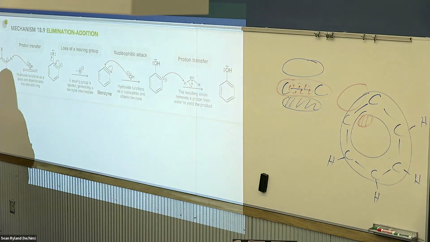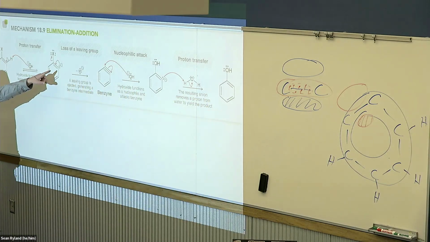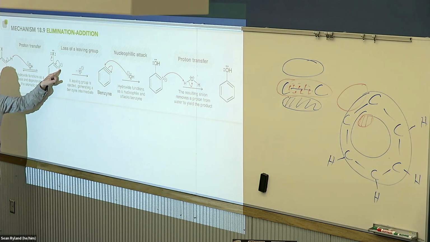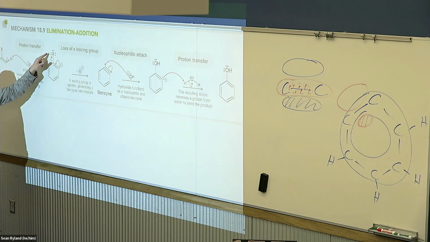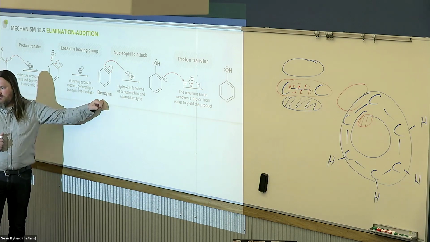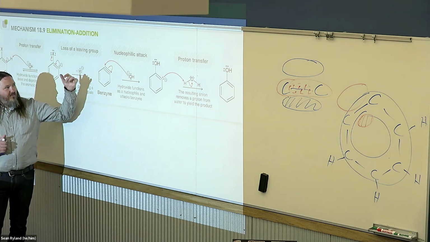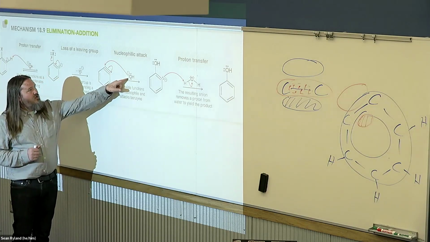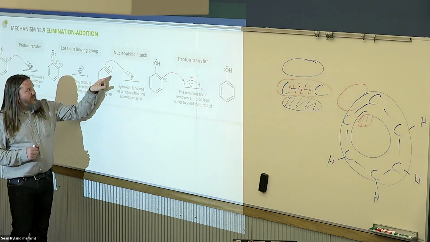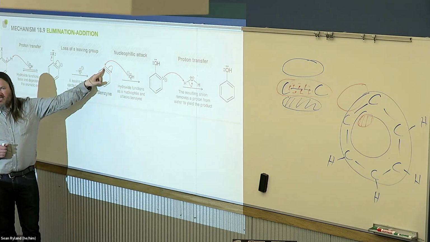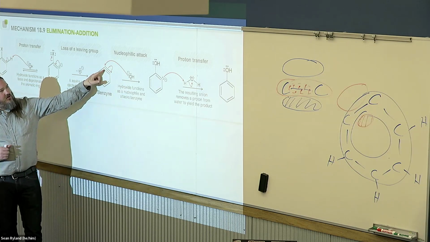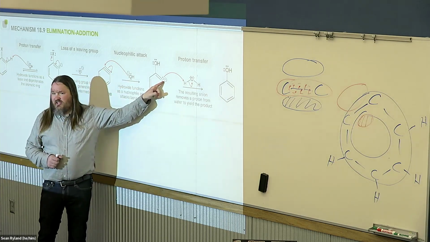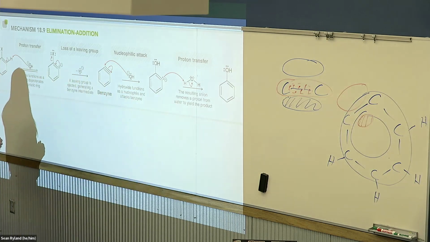The overall step is proton transfer to make a negative charge, basically giving a carbon with a lone pair. And then if you have a good leaving group, your leaving group can leave and you make that benzyne. And then it just acts like a nucleophilic addition. So the nucleophile attacks one of the two carbons from the alkyne part. And then you go back to having a negative charge, which then just grabs another hydrogen from something around.